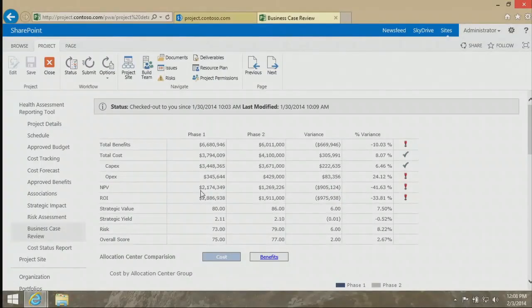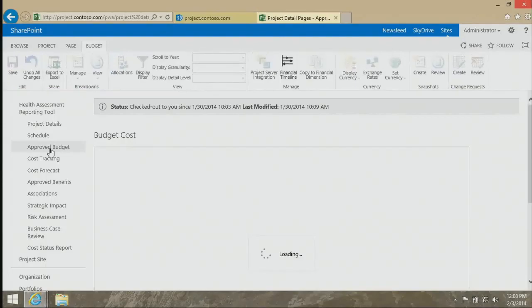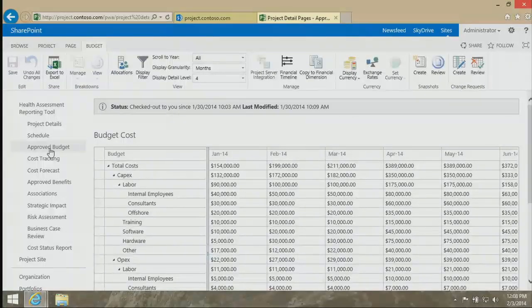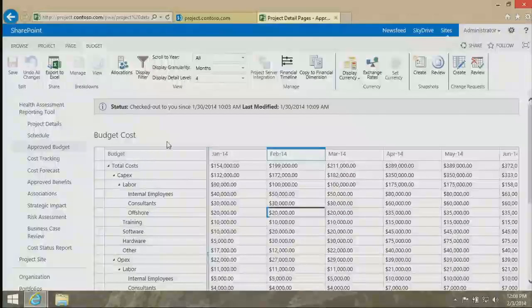And similar to before, once you move into execution, we lock down your budget. We're not going to let you change your budget once you're in execution. The only way you can do that is through governance-approved processes, raising change requests. So this is the budget that's been locked down, and as before, we see the concept of financial amplification. As you start to move through the project's life, more and more financial information is needed. Start high level and move through.